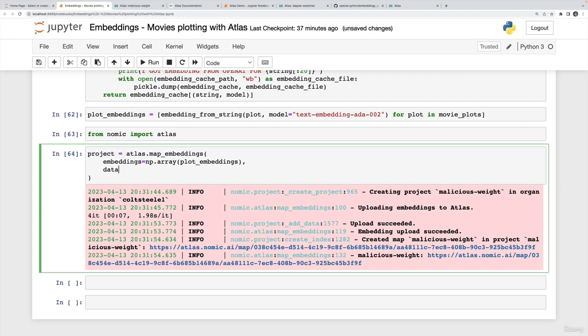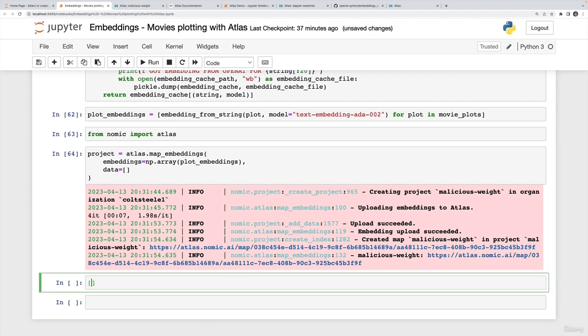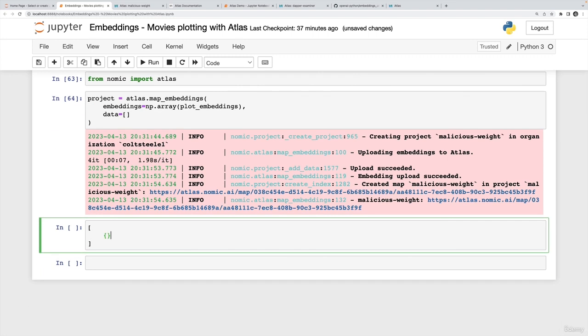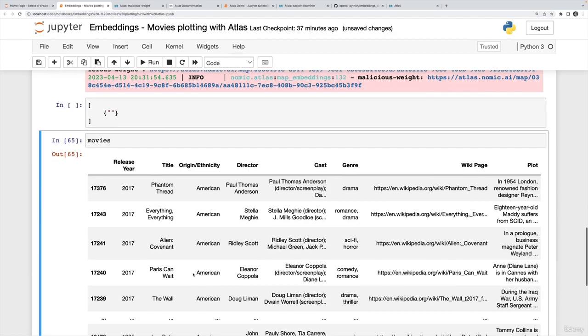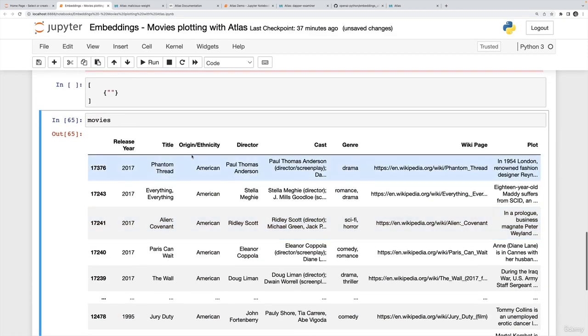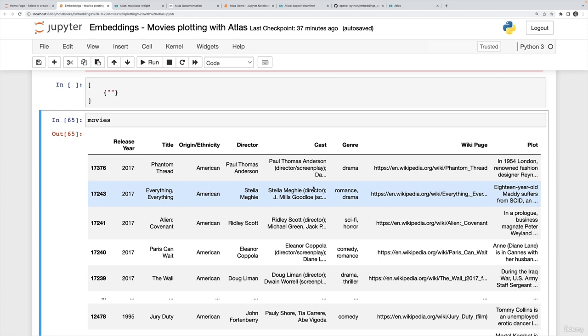And when I provide data, it wants me to pass through something in this format. I'll just type it down here. A list full of dictionaries. So I have my movies, the same 5,000 movies, and it's important that the rows are in the same order as my embeddings array. If they weren't, then we'd have a problem because I need this data to match up with the embeddings. Another option would be to store the embedding in the data frame itself and make sure they were staying synced up. But for now, we're doing such a simple example.